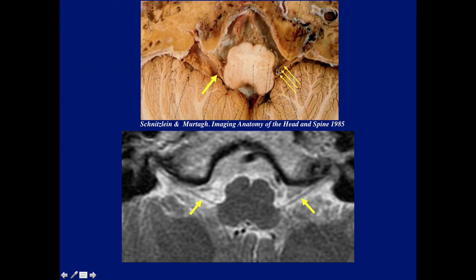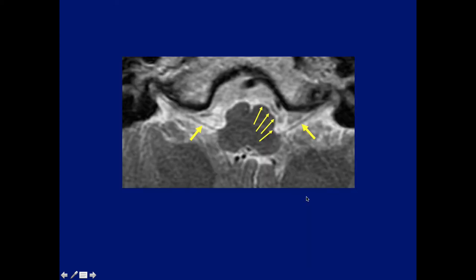Now, again, if we look at the specimen here, we can see at least 3 fibers or separate fibers. But on routine MR, we're only going to see a single nerve. That is, the 9 through 11 is a combined nerve. So again, if we go to an anatomy, the pyramid here, pre-olivary, olive bump, and the retro-olive, and here's the nerve.